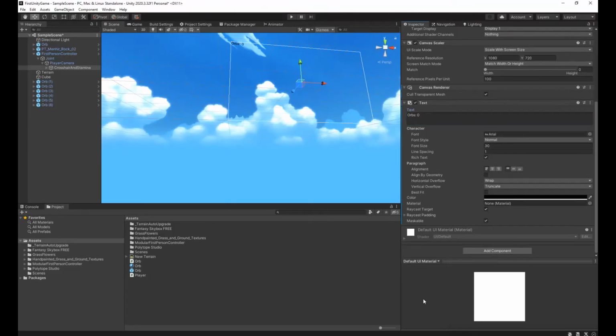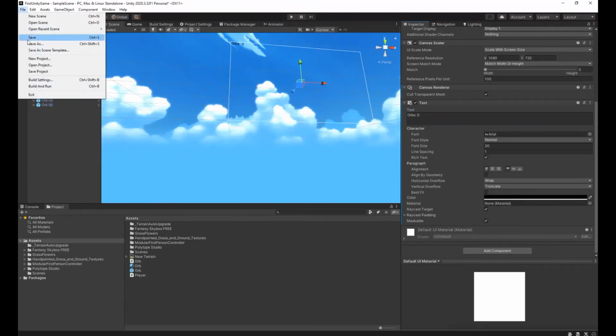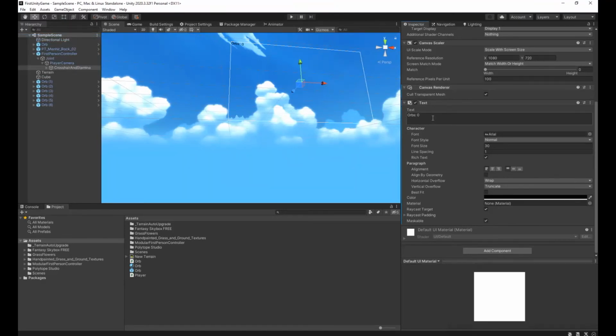And let's suppose our initial text will be orbs and the amount equal to 0. Okay, so what are we going to do? We are going to have access to this text afterwards, and we will try to change this text once we collect another orb.